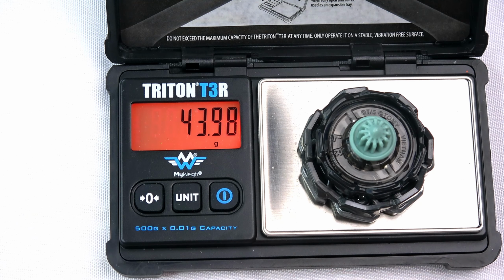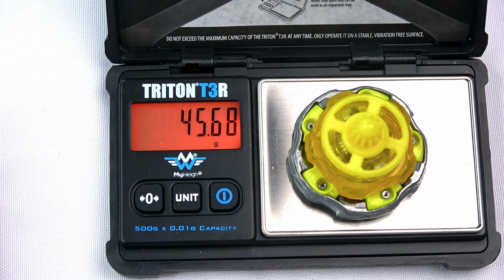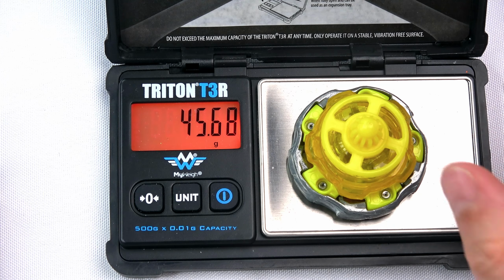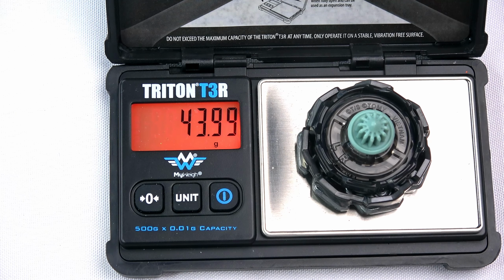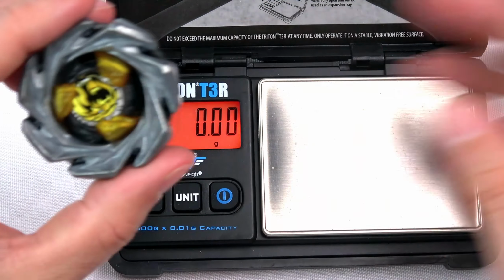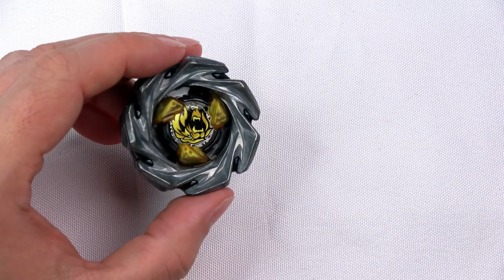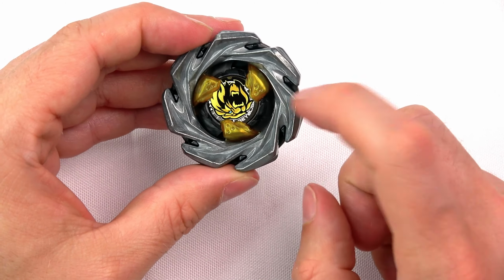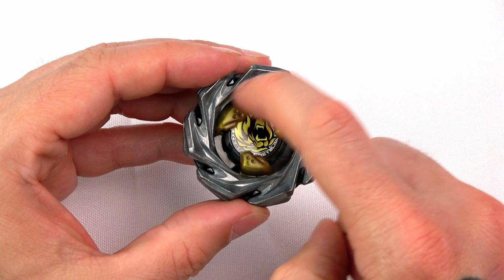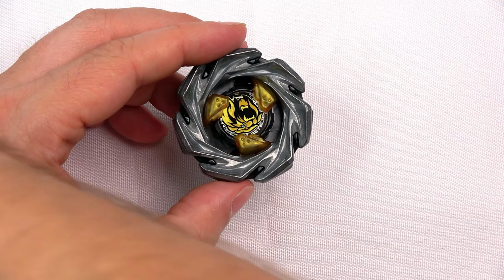Almost 44. The only reason I'm comparing it right now to Wizard Rod is because this base is phenomenal. So it's not that much less than Wizard Rod. We'll say 44, right? So it's like 1.5 grams off. I would have liked it to be a tiny bit heavier. It looks like it's going to be heavier, but it's actually not, which is weird, not gonna lie. I don't know why it's not as heavy. It looks super heavy, but what I think is there's not as much metal and there are a lot of cutouts as well. But you know what? It's weighing up in the right direction, which is good.